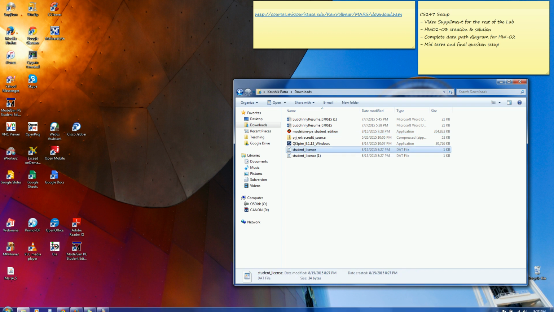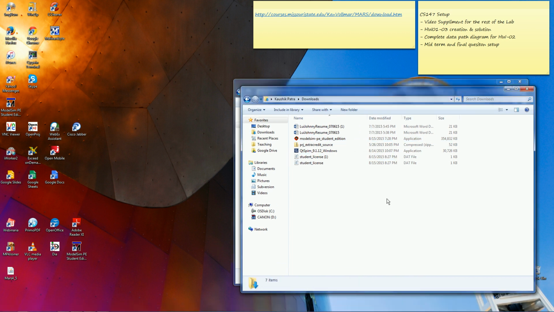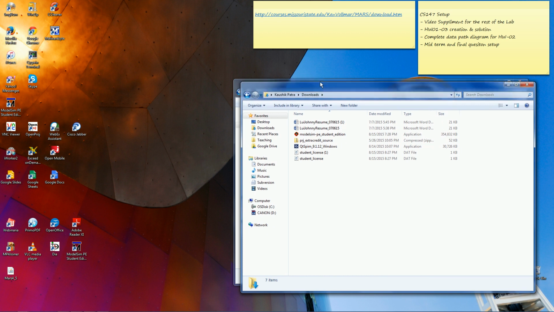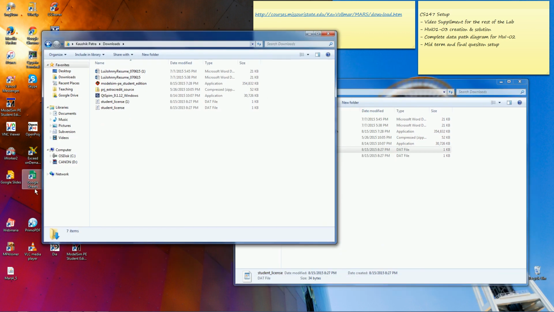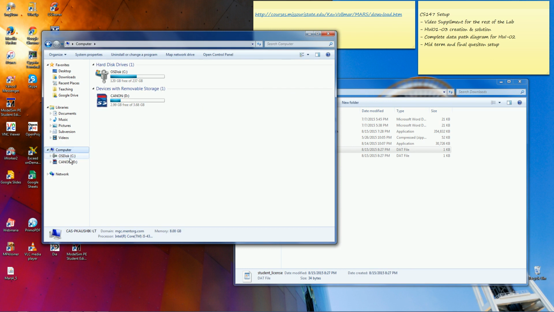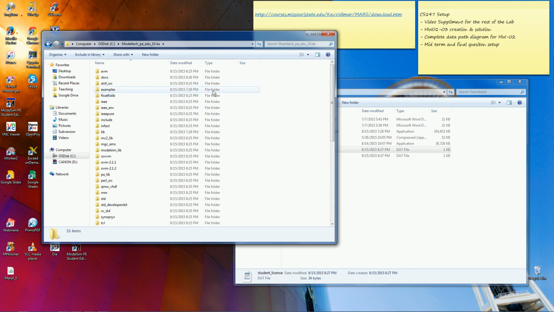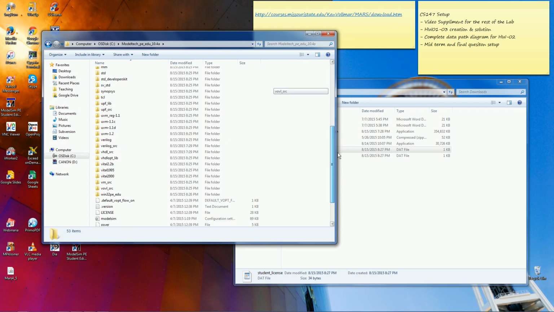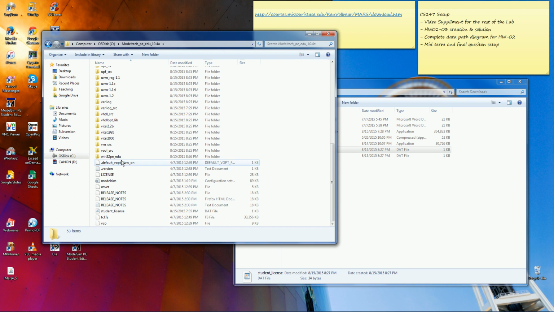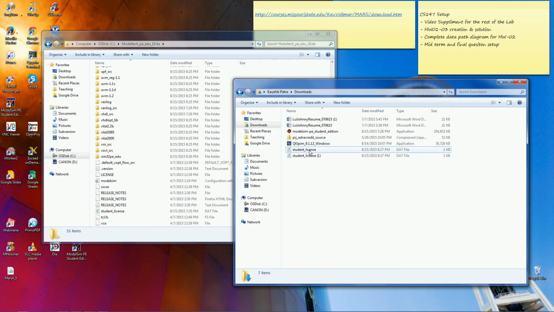So this is a student license, and I believe, let's say I installed ModelSim in the C drive directly, right? So you can choose your folder, no problem. So it says that the folder which contains this specific directory, win32pe_edu, you need to copy this file into this directory.